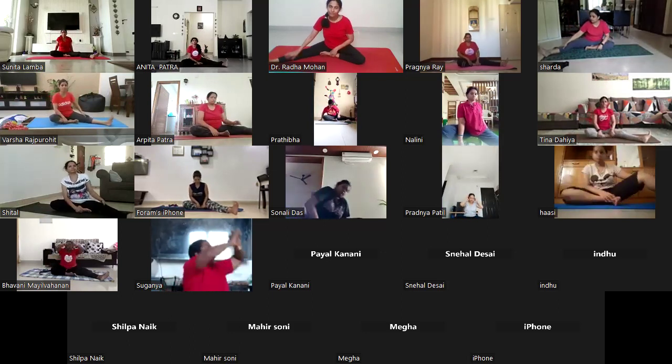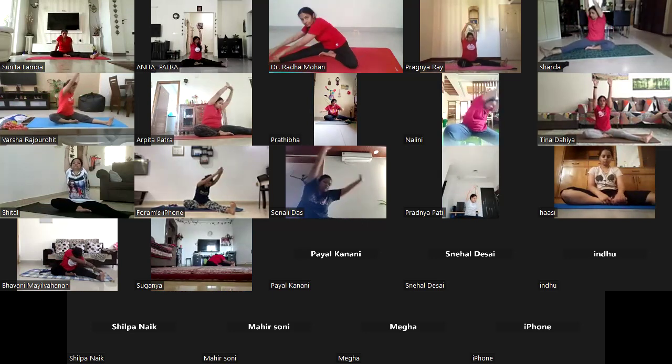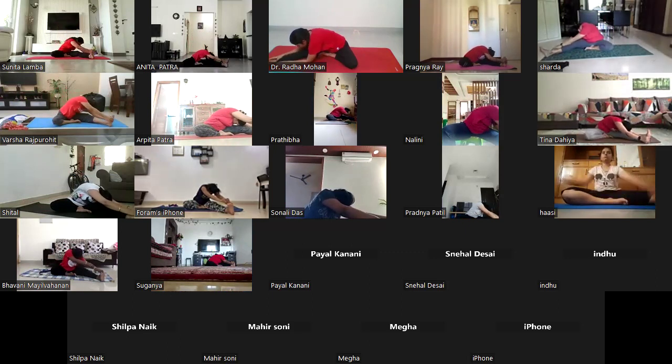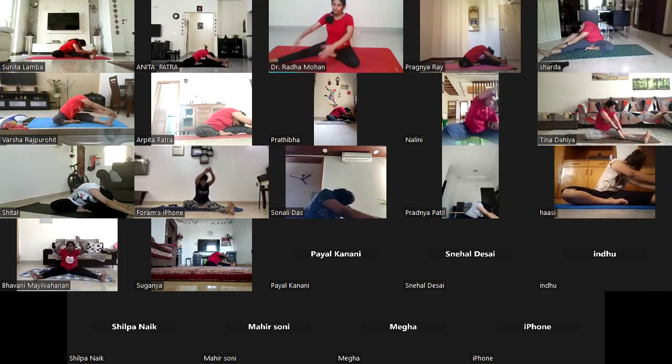Your left leg is stretched and your right is folded. Breathing in. Hands up. Turn your body to the left and breathe out. Just bend down to the left and stay. And stay. Good one. Is it 2? 3? 4? Stay everybody. 5? 6? 7? 8? Is it 9? 10? 11? 12? 13? 14? 15. Very good. Breathe in.